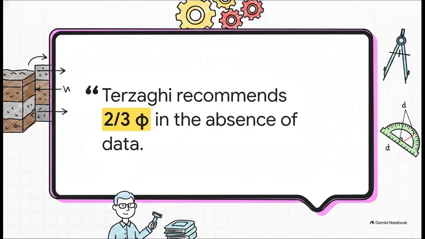Now, to bridge the gap between pure textbook theory and applied construction, engineers rely heavily on empirical data from field experts. Take Carl Terzaghi, who is often called the father of soil mechanics. When you're using Coulomb's theory, you need to know that angle of wall friction. Terzaghi gives us a super practical rule of thumb. It usually ranges between 1/2 and 3/4 of the soil's internal friction angle, which is known as phi. And if you're out in the field and just lacking specific data, Terzaghi recommends just using 2/3 phi. It's exactly this kind of practical wisdom that makes real-world design possible.